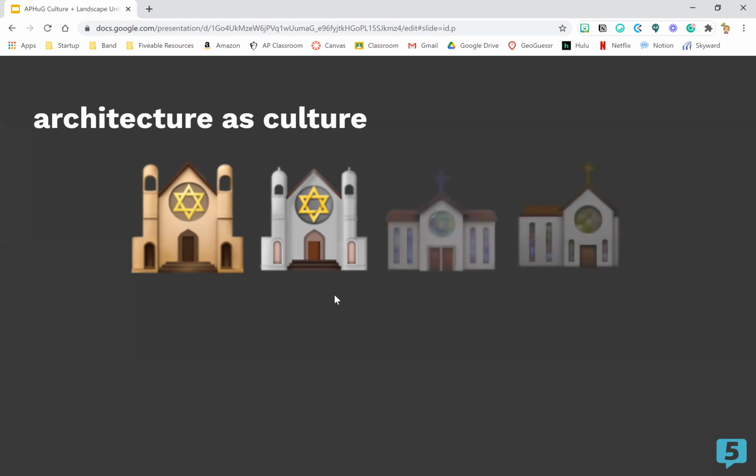And then when we're looking at architecture here, we're looking at churches. So these are very simple American churches. If you saw one of those on the side of the road, you'd be like, yes, I know I'm driving through suburbia, rural America. This is the local community church. This is where people go to praise God and worship. And this building is very distinctive. I see the stained glass on the windows. I see the wooden doors. I see the cross. This is very exactly what I'm looking for in a Christian church.